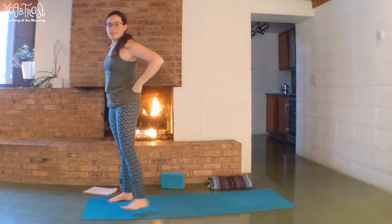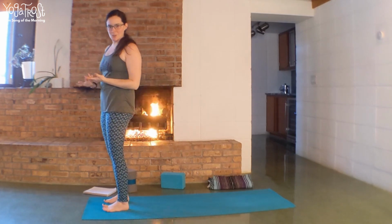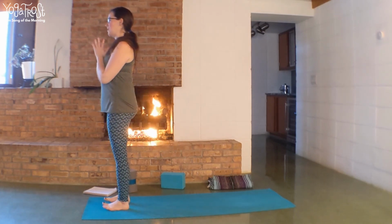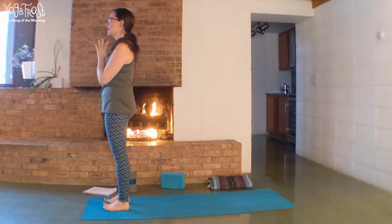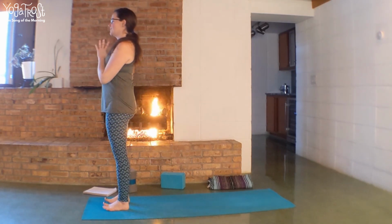Let's do some sun salutations. And in Forrest Yoga, we work with classic suns with lunges. So that's what we'll be doing right now. Stand at the front of your mat, place hands together in front of your heart.